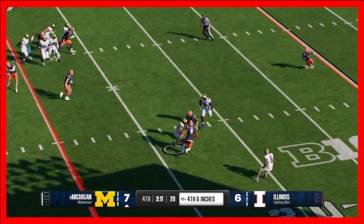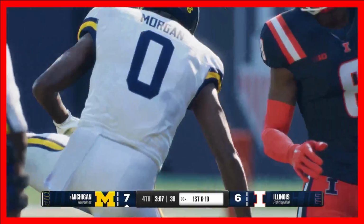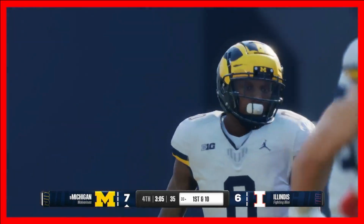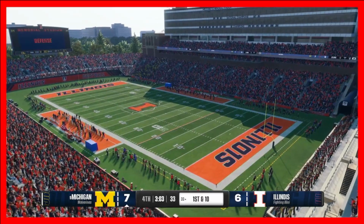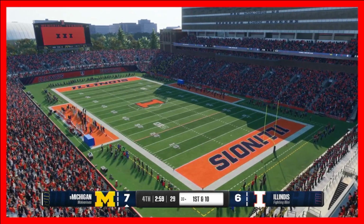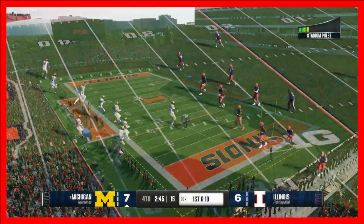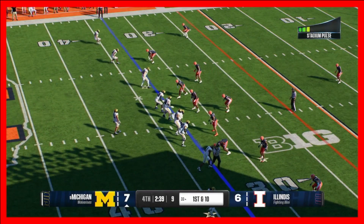Oh, it's a reverse. Dragged down to the turf, but not before getting the first down. You know, you go for it on 4th and inches in this fringe area of the field in your opponent's territory. I'd be curious to see if on the next play now, they're going to try and take a shot and see if they can catch the defense sleeping. With the first down, they'll put it in play from the 33.